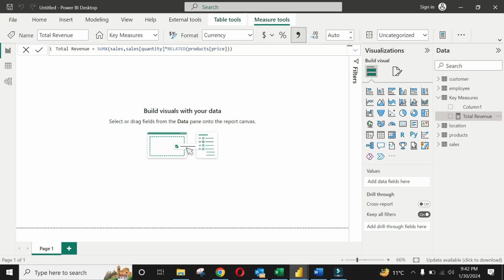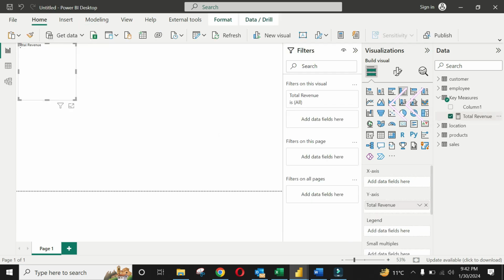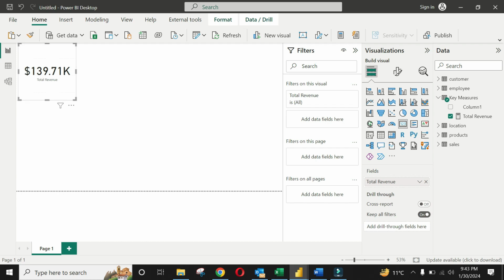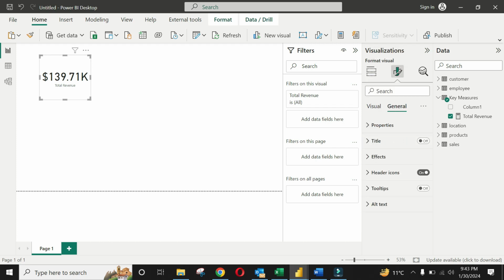Then do the formatting and drag and drop the new field onto the dashboard area. By default, you will get a bar chart. Change it to scorecard, adjust the formatting, and we are done. You can play with the formatting of scorecard while adjusting fonts of title and background colors.